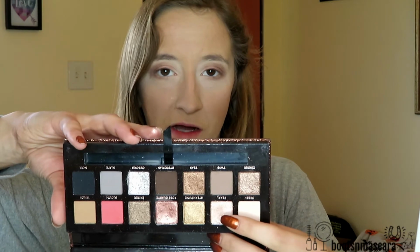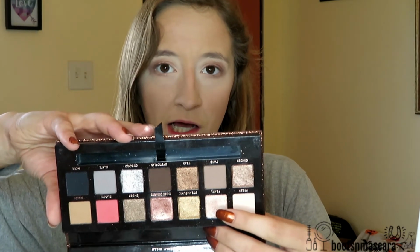This pearl shade right here that I think I just stuck my nail into is gonna go in the inner corner, the inner part of the lid.